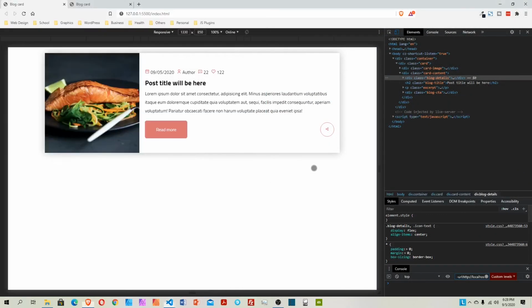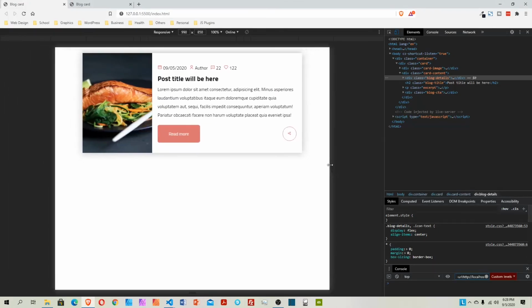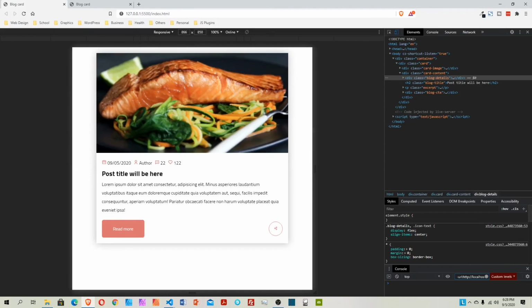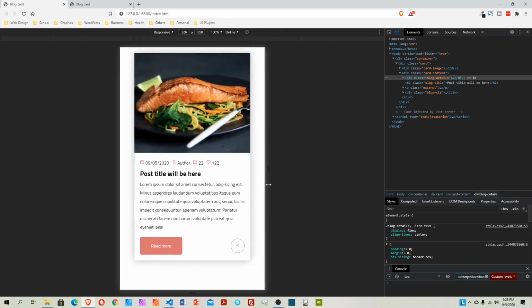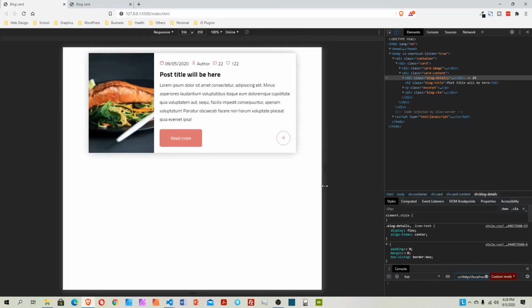And that's it. So let's take a look again. When we go down screen, nice, top to bottom on smaller devices right here I can see. But when we go to larger devices, I can see left to right. It all looks nice.